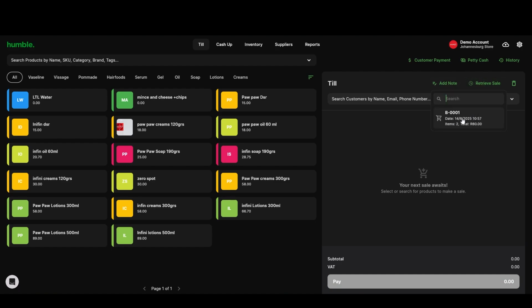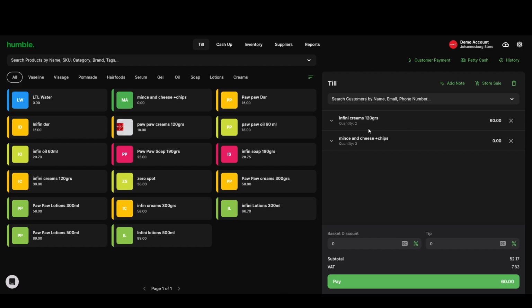Then you click on Retrieve Sale. This is going to be his sale then. And here's going to be the items that he ordered that we stored there. And say, for instance, you want to give him a 10% discount. And this 10% discount is going to be for the whole basket then. So here's going to be your discount amount. This is going to be the subtotal. That's going to be the VAT. So you give them 10% discount on a basket, and here's going to be a 15% tip.